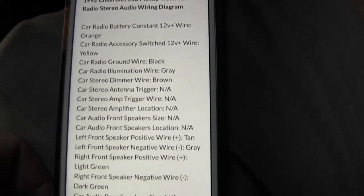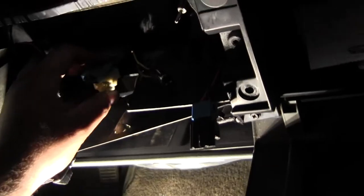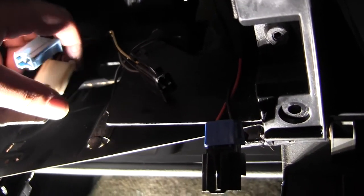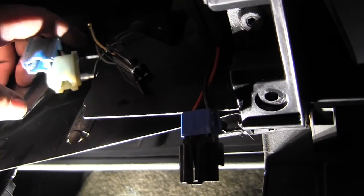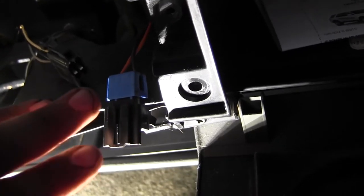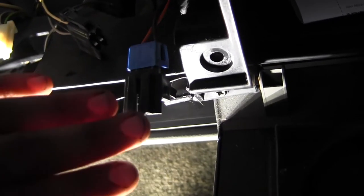So I just went through all this. It took a minute to go through each wire color and match it up. So for you S10 boys out there, these two connectors right here, these are your speakers. So there's no power and ground out of here, no illumination wires out of here. From what this diagram is telling me, now I'm gonna confirm all of this because wiring this up wrong can cause me a whole heck of a lot of problems.